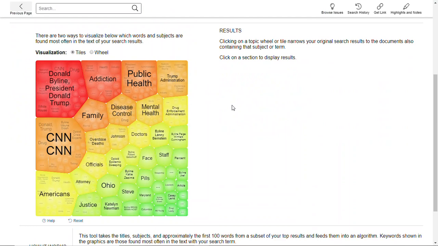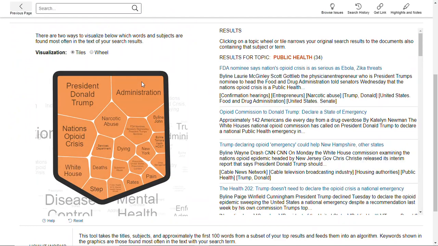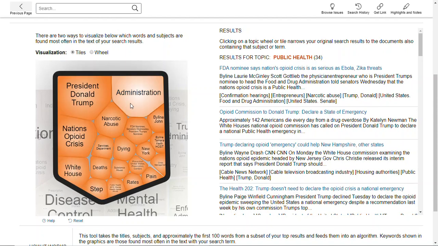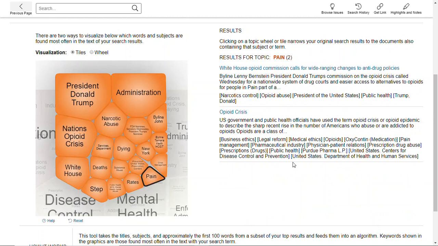So if I'm looking at the opioid crisis in America and maybe I wanted to focus on this public health option, I can click on public health. And these are some other ways to narrow it down further, right? Here I see narcotics, as I mentioned before. But maybe I want to see pain. And here are some articles on this. But this might help me get an idea of how I can break down my topic. All right? It's just another helpful tool. If you don't want to use it, you're under no obligation to use it. But if you're struggling to find an angle on your topic or narrow it down a little bit more, the topic finder might help you with that.